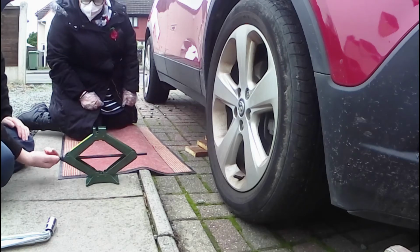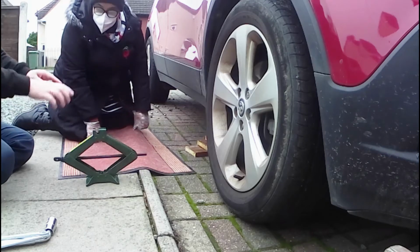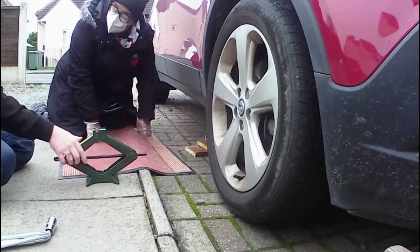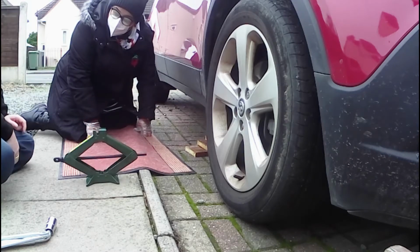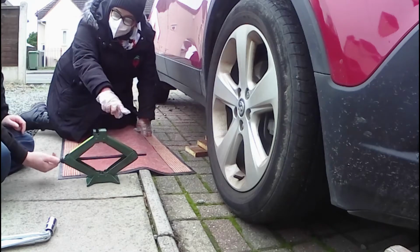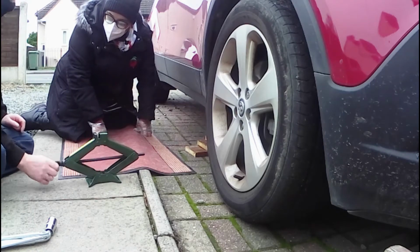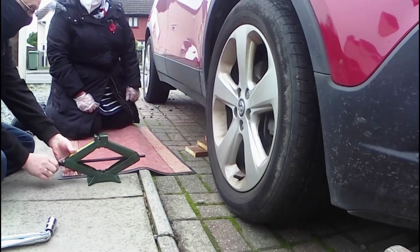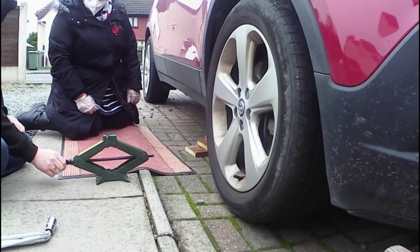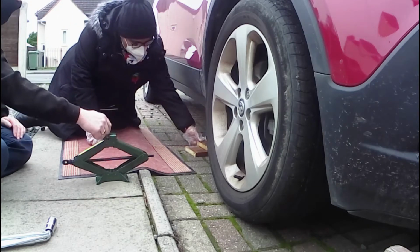No. I mean, you can put it anywhere that's metal, but you're then at risk of slipping, this tipping over. So the safest way is to line that ridge up in that slot. Okay, and does that come flat completely? It will do, yeah. For storage, it goes right down. So to start with, you'll slide that under, put it on the blocks of wood.